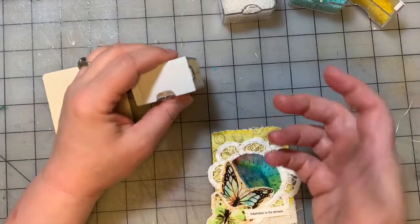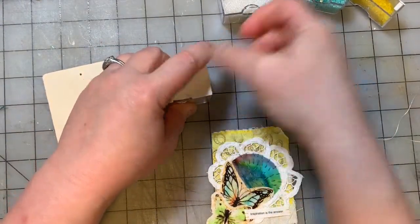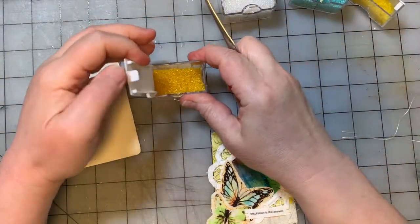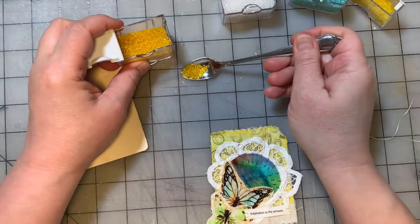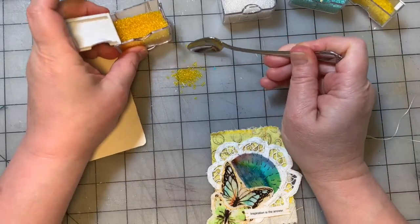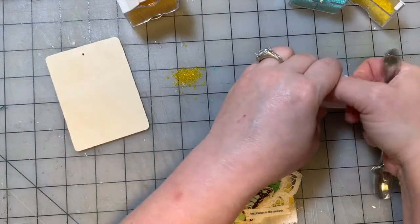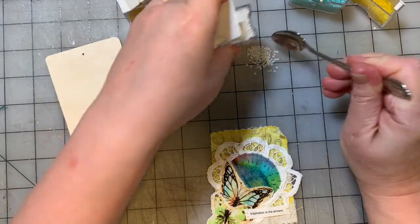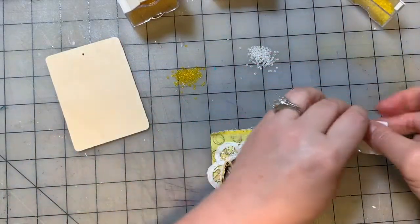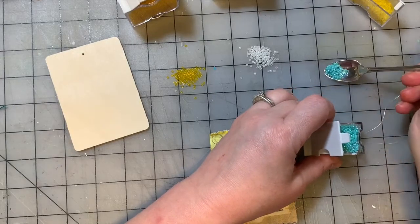So yeah, this part you might want to skip if you're not familiar with seed beads and beading. If you have a beading store near you that has the appropriate needles and thread to do this, you could give it a try. Seed beads aren't expensive. I have them because I used to do a lot of seed beading. So I'm going to take out a little bit of each one of my colors that I want to use.